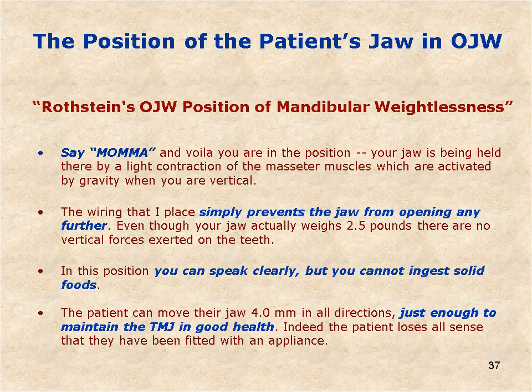The lower jaw is being held in position by the tonus of the masseter muscle. This is the position you are in normally 23 hours each day. Try speaking with your jaw in this position and note that it is quite easy and feels normal. This is Rothstein's position of mandibular weightlessness.